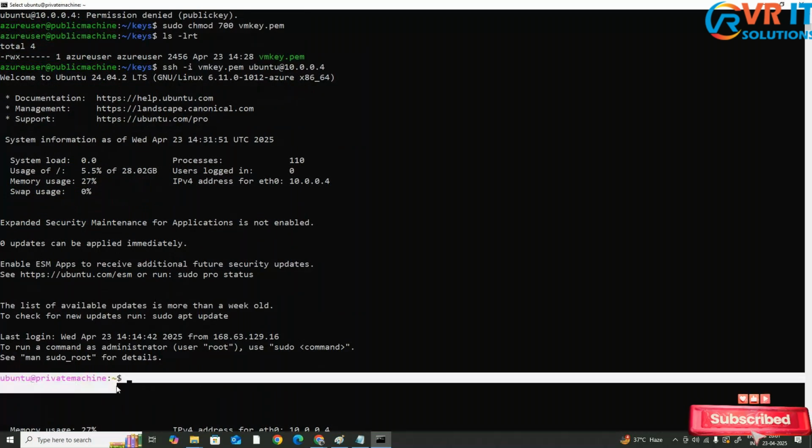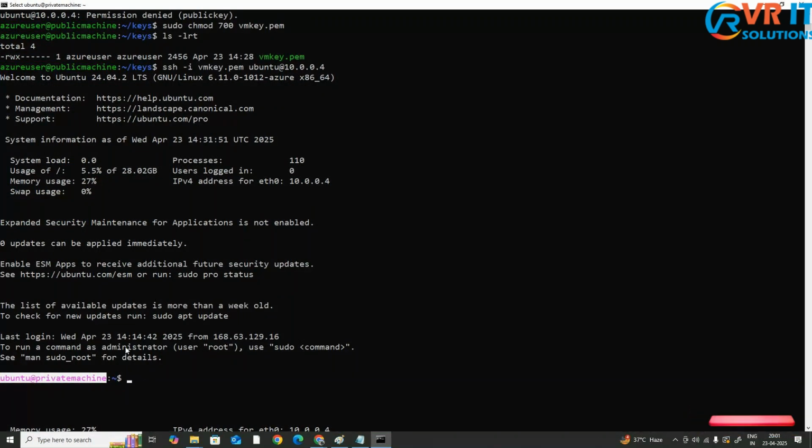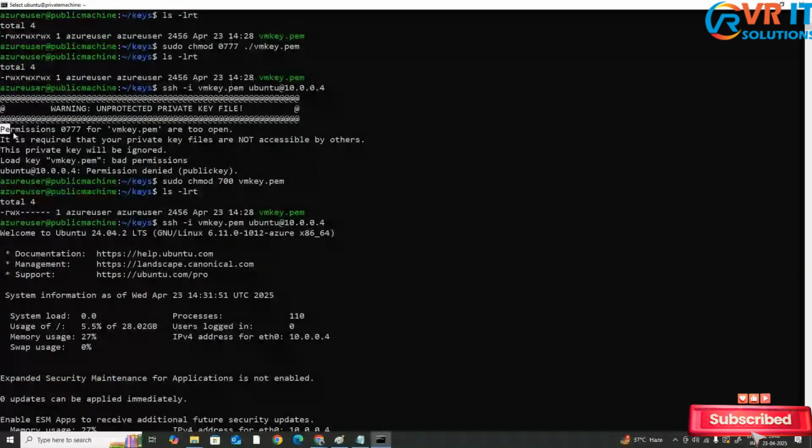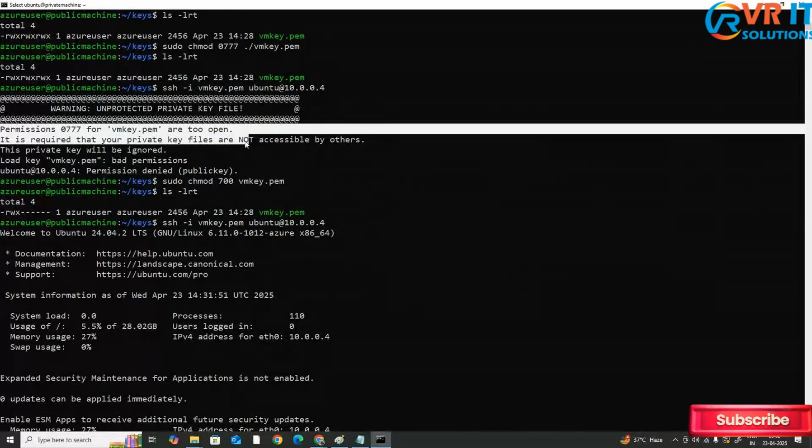That is an access issue. For whoever created that private key, only that person should have the permissions, and the rest, groups or others, should be empty. So that's the issue that we were having. It is required that your private key is not accessible by others. That is the reason.